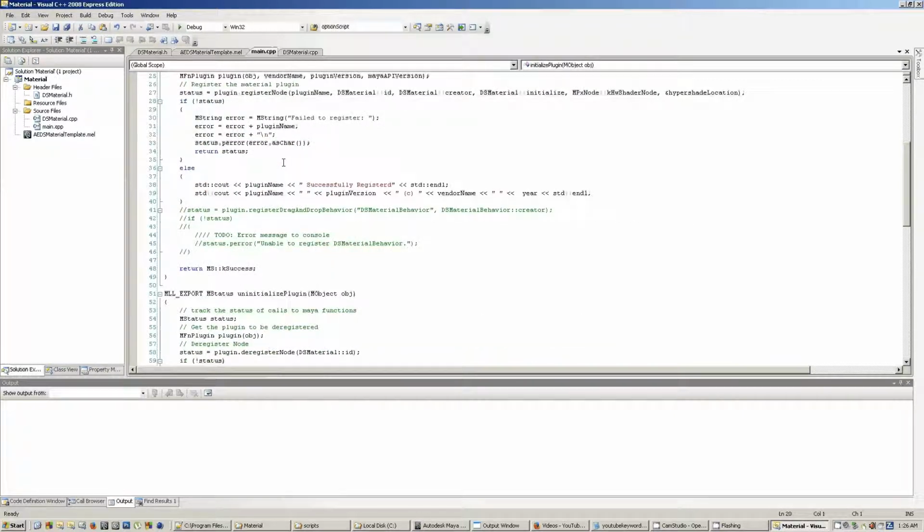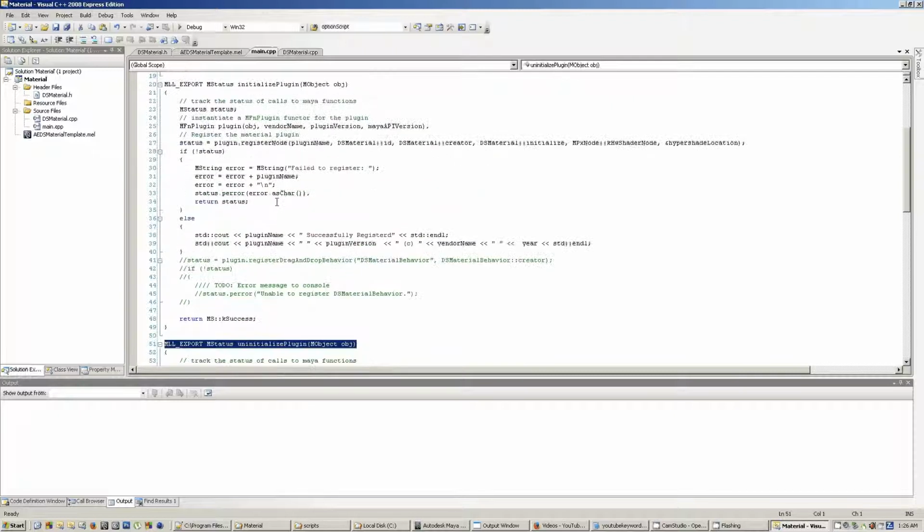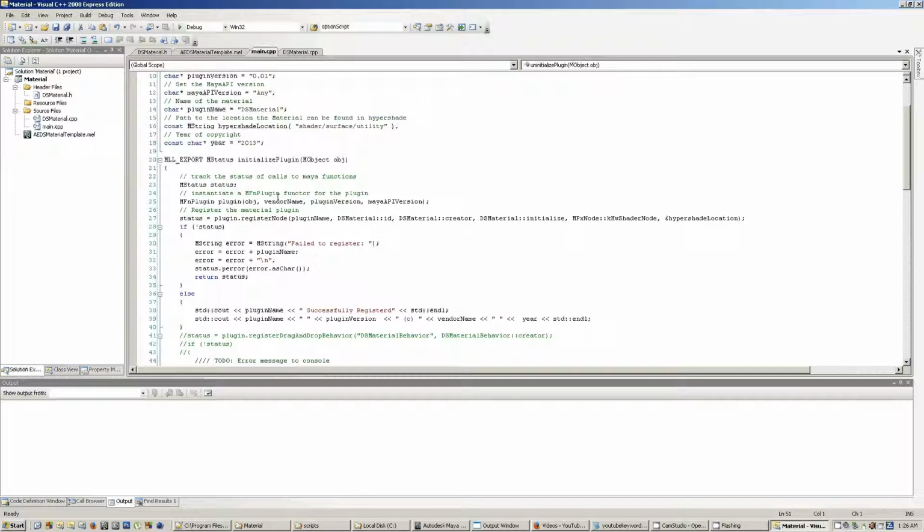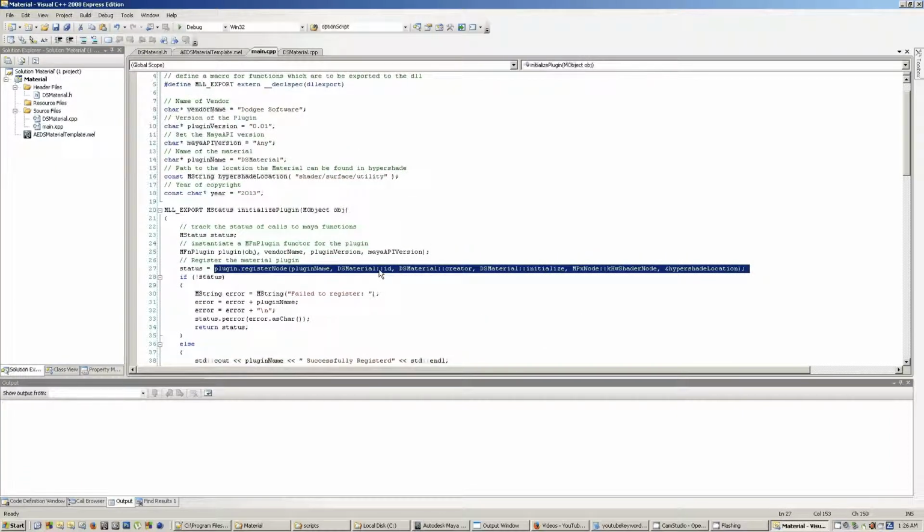That is the initialize plugin and the uninitialize plugin. What you then do is register the plugin, specifying a number of pieces of information. The first is the plugin name. In this case it's going to be DS material, and then there is an ID for this plugin, a creator function which is a static member function of the DS material class, an initialize function which sets up the initial and default properties of the material, and then we specify the type of plugin that this is.